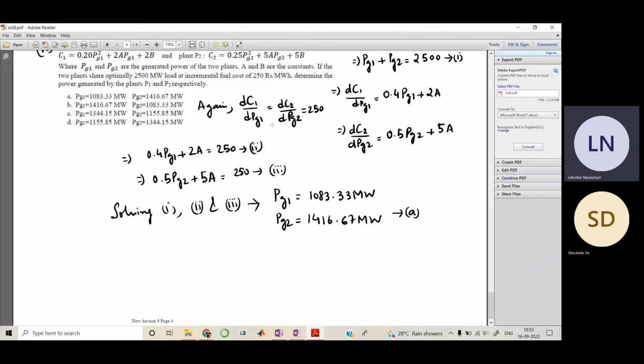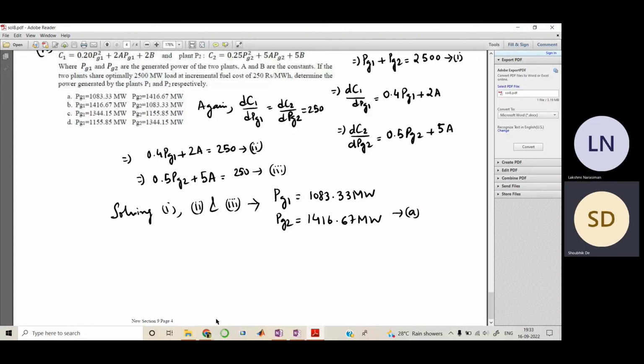Can you open the previous PDF? If you want to stop the recording, you can stop it. I just wanted to see 7, that 174 degree, right? Okay, 174. Let me just stop the recording.